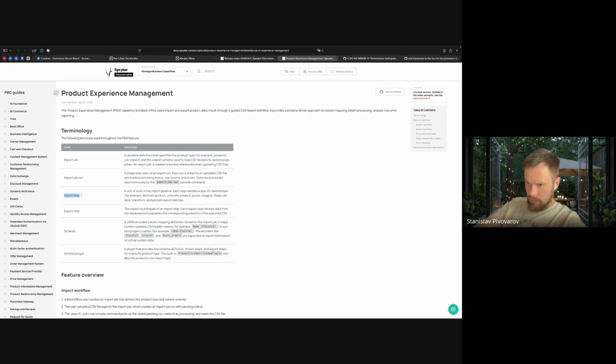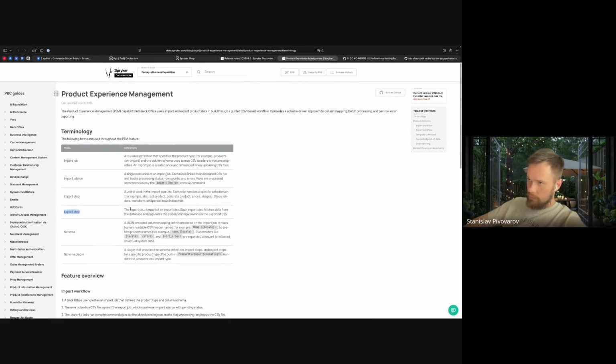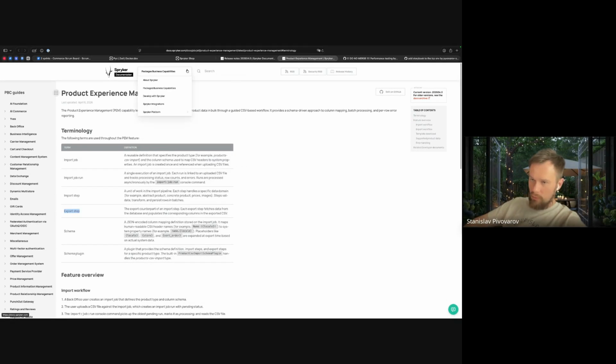We have the same steps. We kept the same approach. Export step is the same as the import, except it's for export. You can check all details here. It will be quite useful to understand the feature.